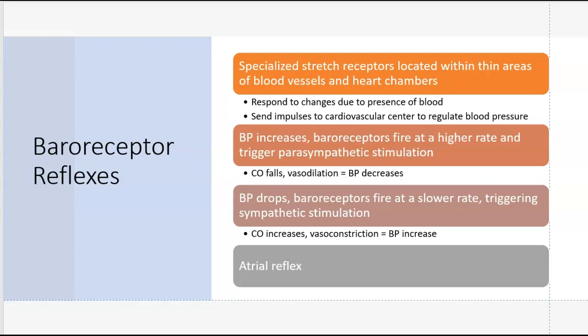Now, the atrial reflex is a reflex system where baroreceptors in the vena cava and the right atrium are going to monitor the blood pressure as blood returns to the heart from systemic circulation. Normally the blood flows into the aorta at the same rate as blood flowing back into the right atrium. So if blood is returning to the right atrium more rapidly than it is being ejected from the left ventricle, the atrial receptors will stimulate the cardiovascular centers to stimulate the sympathetic nervous system and increase cardiac output, and again, blood pressure will then start to rise. This special mechanism, monitoring the rate at which blood is coming in and exiting, is called the atrial reflex.